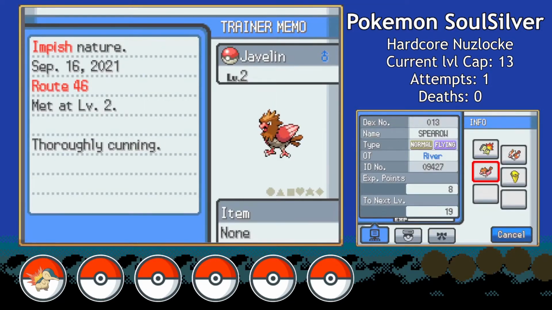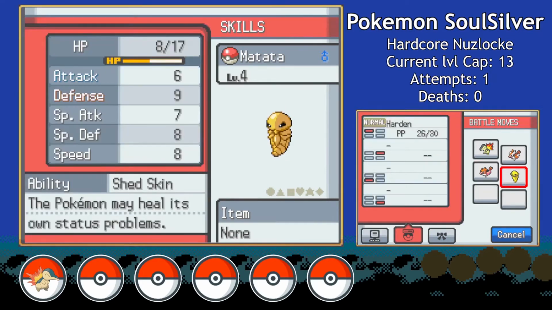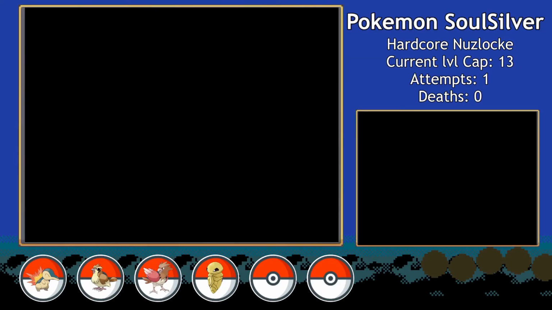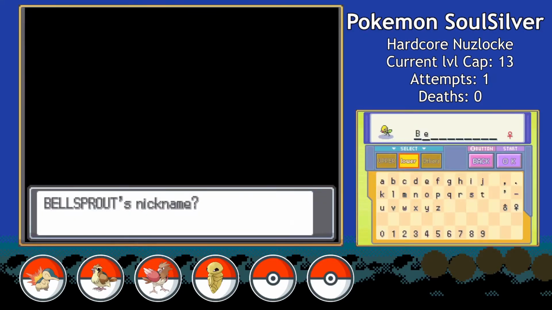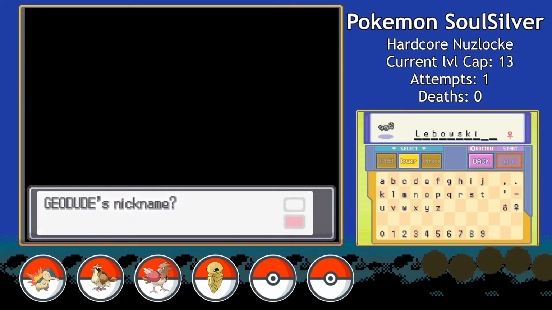Javelin has an impish nature, which is minus special attack and plus defense, while Matata has a bold nature, which is minus attack and plus defense again. I continue on and find a level 3 Bellsprout on Route 31, who I nickname Bella, and then I hop into the Dark Cave to find a level 3 Geodude who I nickname Lebowski.